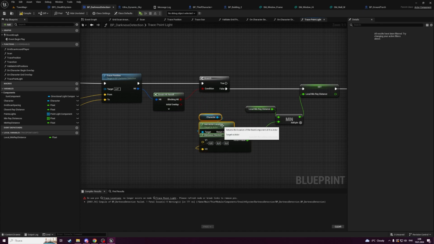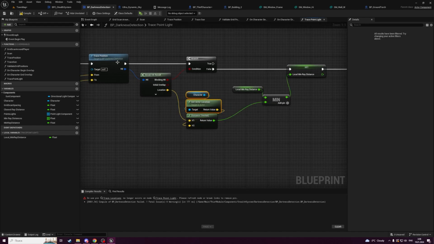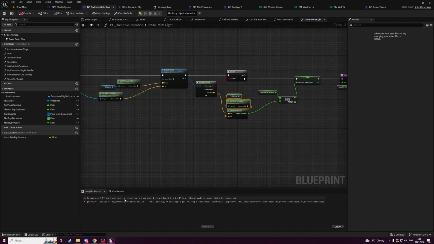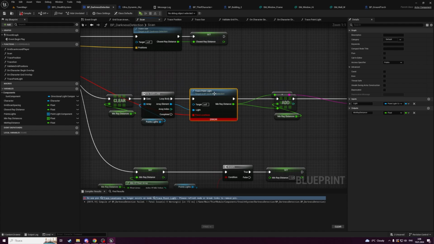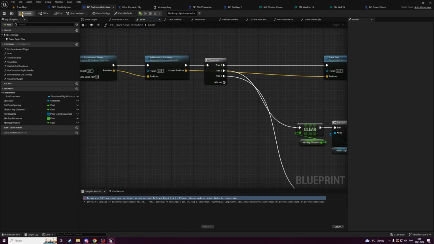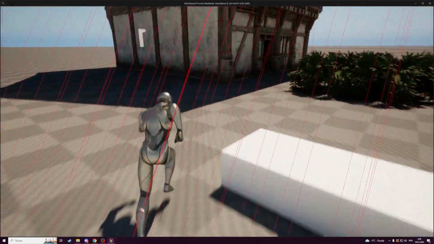And we will return at the end. We'll count distance to location. Compile and save. And disconnect trace point light for on scan results. Well, so let's test it now, what it will print us.